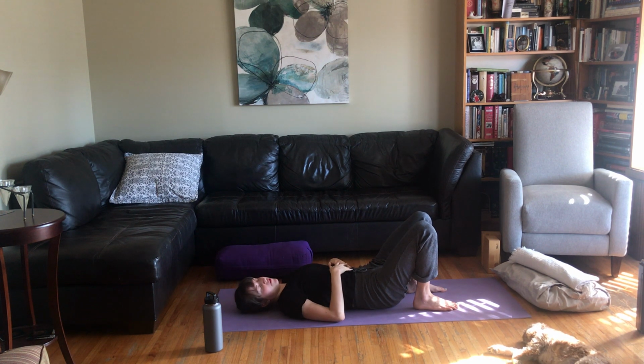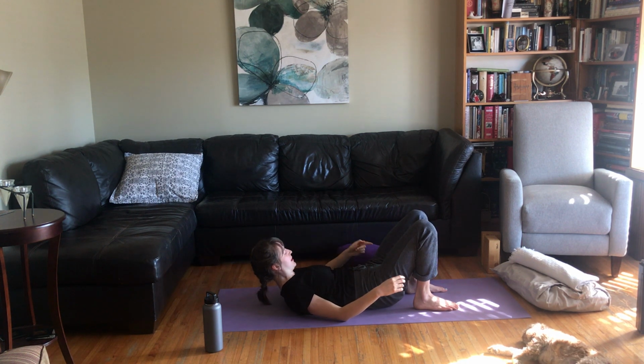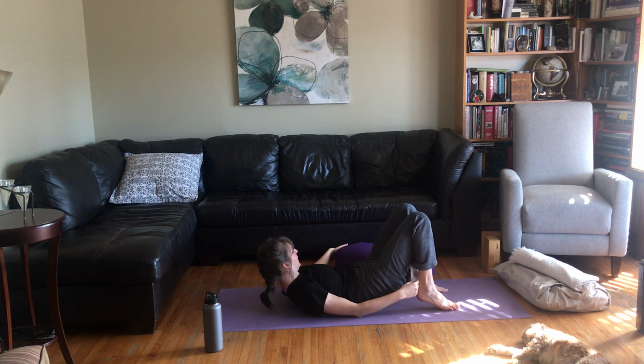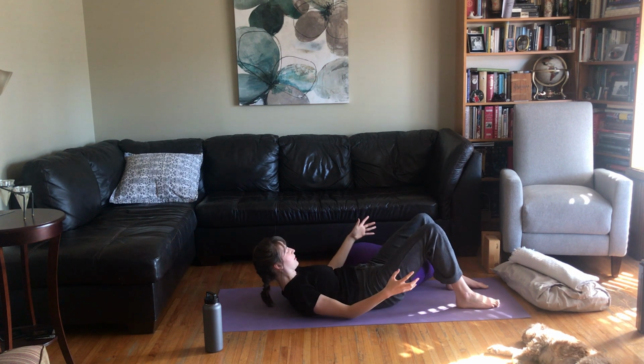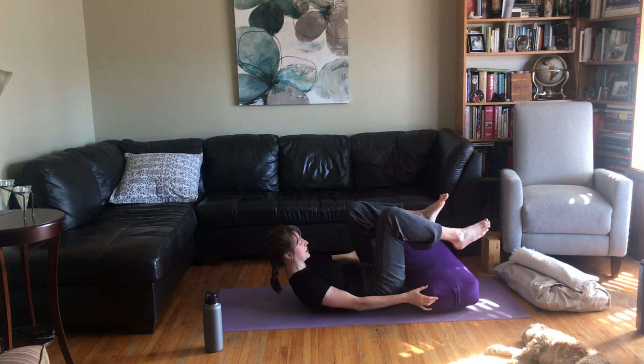As you're ready, bringing everything back up through center. And I'm going to set you up in one last final position before Shavasana. This one's simple and easy. Take whatever you have, whether it's a couple blankets, a couple pillows, or even one pillow, and just slide it underneath your knees.